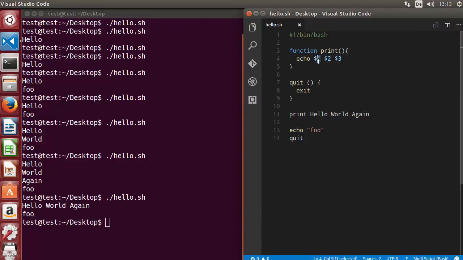So variable 1 is for the first argument, variable 2 is for the second argument, and variable 3 is for the third argument, right? So this is the introduction to functions.